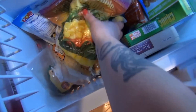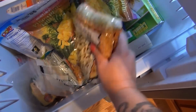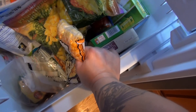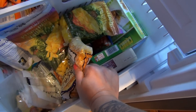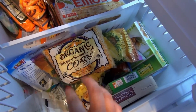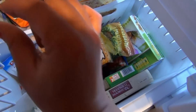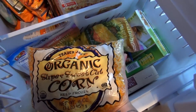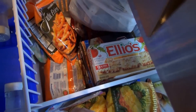I got two bags of these pineapple tidbits that I've been putting in the green juice. Somebody asked if I had a video for the green juice — I do, and if you can't find it, the recipe is on my blog, which you can get to from my main YouTube channel page. There's a little square with a B in it on the right. I got two packages of this super sweet corn — so good.